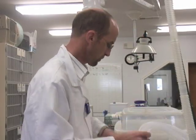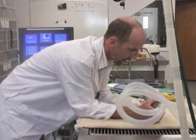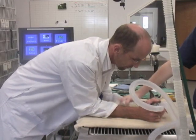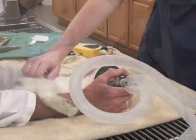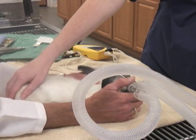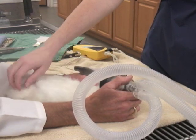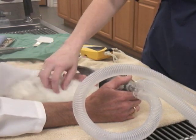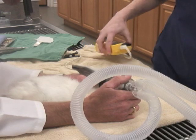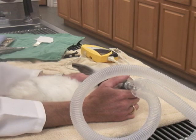We're going to take her out of the box and put the mask on — just trying to calm her down. Because they will struggle, as we saw her struggle when we first took her out, it's almost impossible when they're fully awake to get them to take the mask. So the box is a nice way where they don't feel threatened and can get a little more groggy from the gas before we put this mask on. Otherwise, we'd really have to hold her and she'd fight the mask a lot more than she does when she's almost asleep.